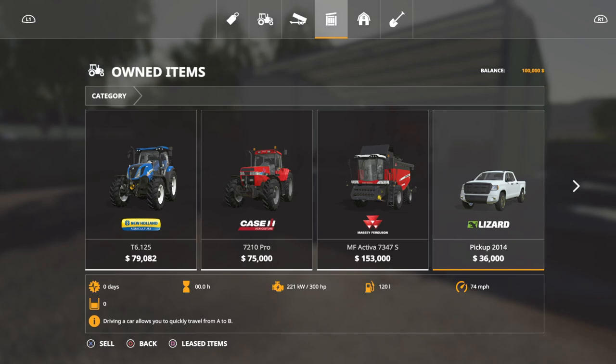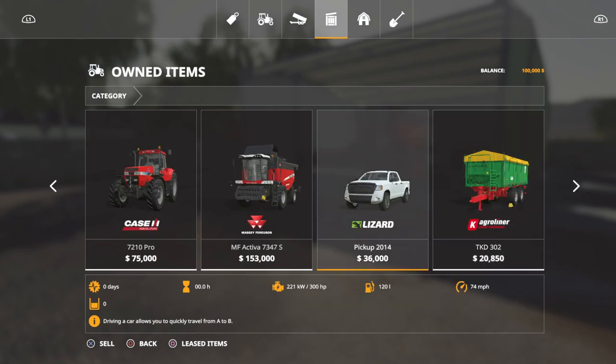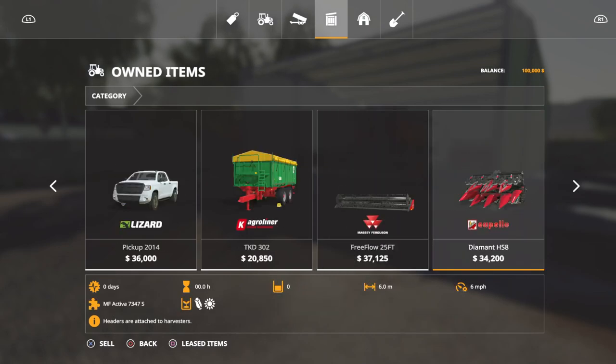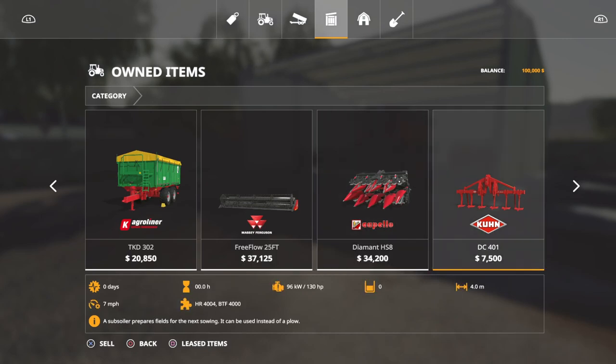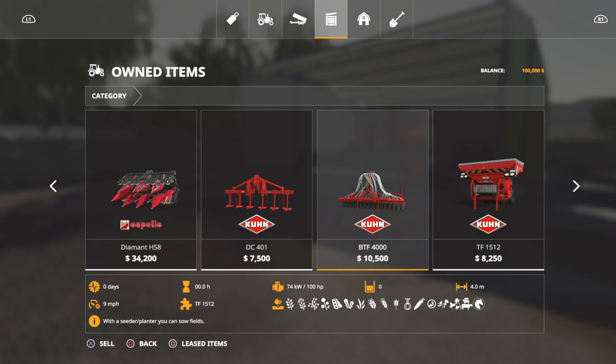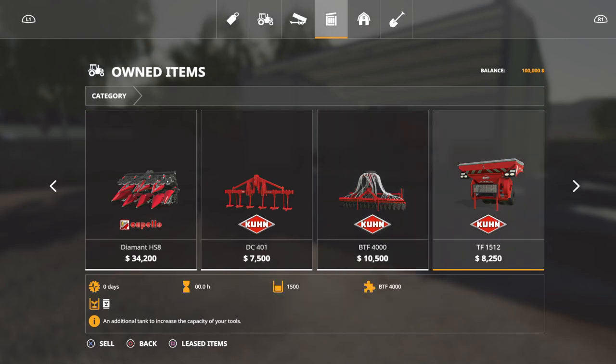I usually don't use a pickup very often unless it has a fifth wheel, and then we can hook up a trailer. This is a nice little trailer. This one will probably stay with us for a while. Header, corn header, subsoiler. Very nice. What is that? That is a little cedar. That does, what, 4 meters? We will not be keeping that. That will be going on its way.